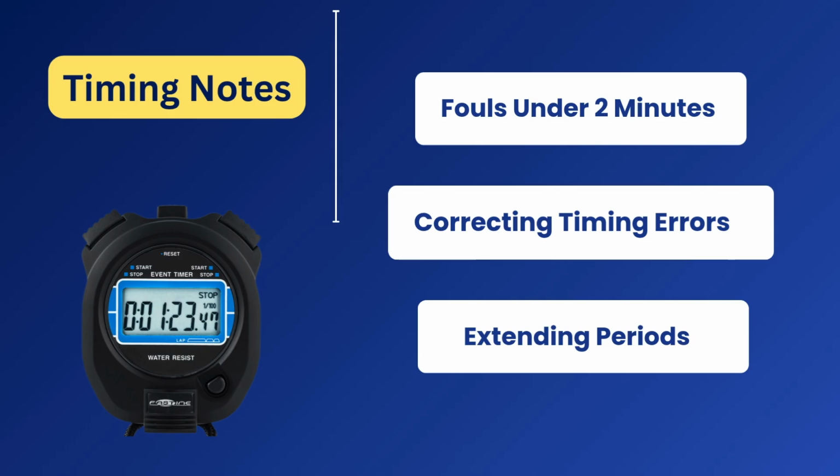Now that only works one way. So the choice would be to stop the clock when it should be running. We do not have the option to make the clock run when it should not be running. So again, your officials will let you know in these situations, but just know that there are options. Correcting timing errors, our officials will work with the clock operator to correct obvious timing errors, and the officials should also be keeping the watch and the clock on the field. Normally, the back judge will take care of that responsibility, and that is the official game clock on the field.